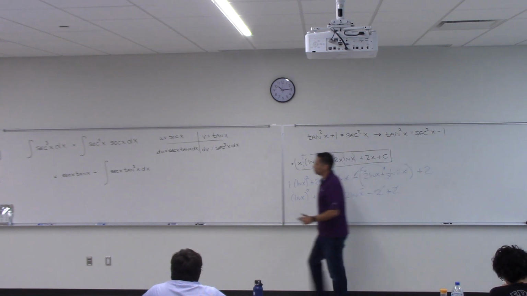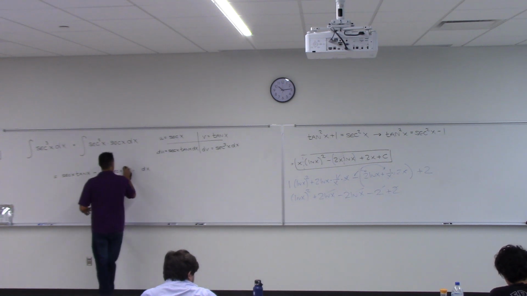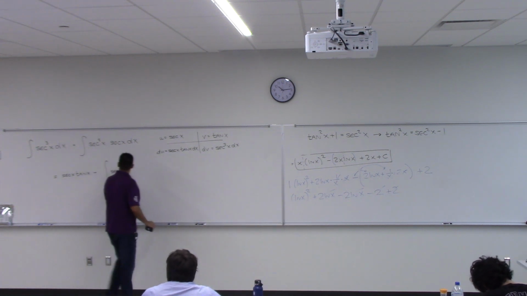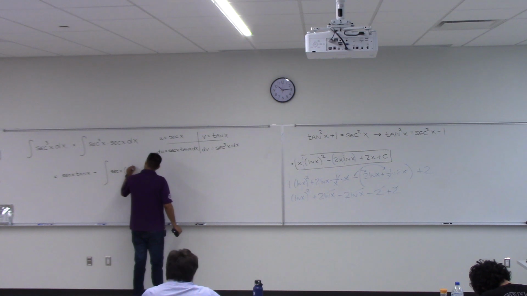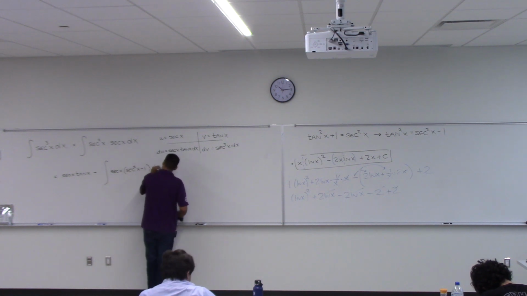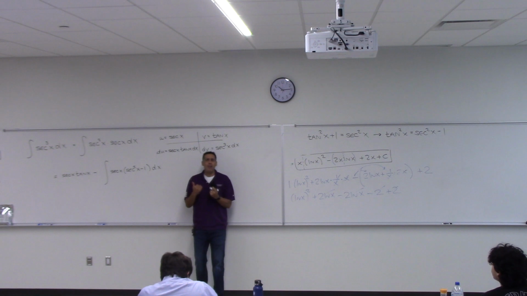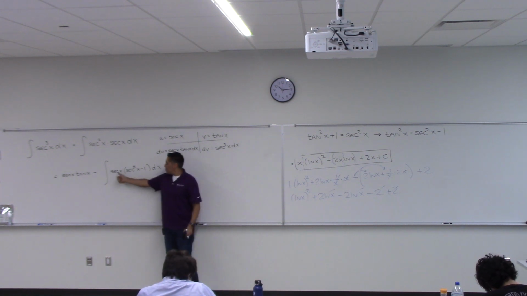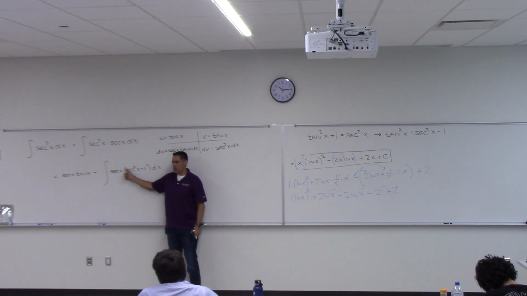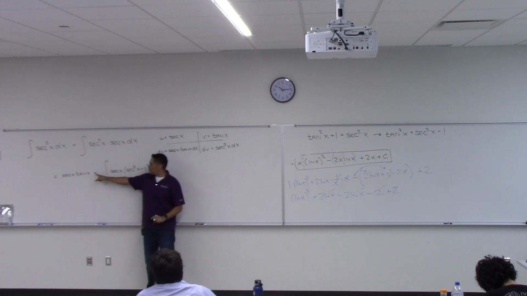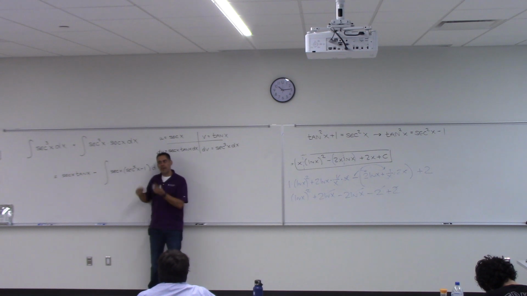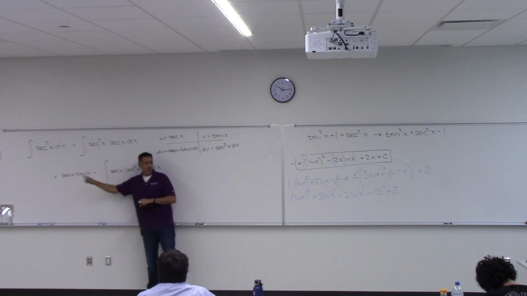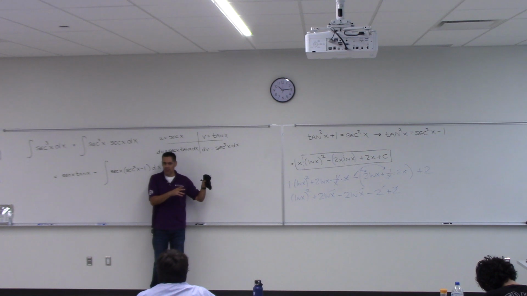Let's do that. To save time, can I just erase this and stick it in here? Okay, this is going to be secant squared x minus 1. So as I'm thinking about this, I'm like, why do I want to do that, right? Why would I want to do that? Well, if I distribute through that first distribution, what am I going to get? Secant cubed, the original integral, right? And aren't I subtracting this? So I'm going to be able to add that integral to the other side, just like we did with the e and the sine a second ago.